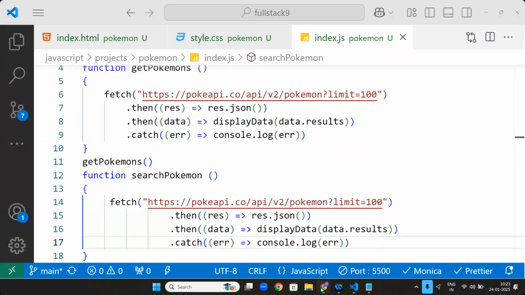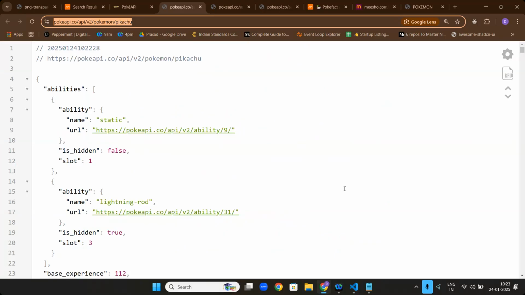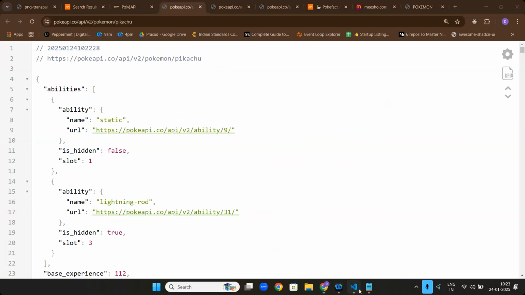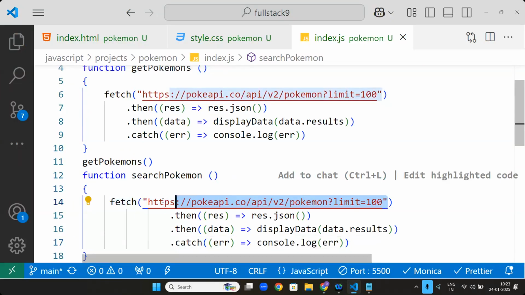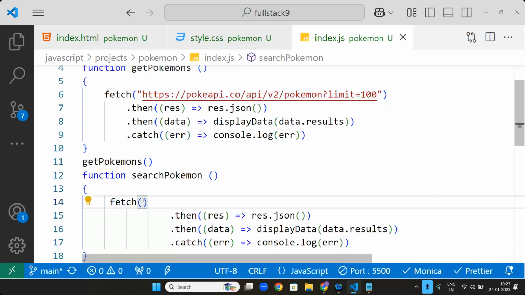But this time I will use it for Pikachu. Can I write Pikachu directly here?